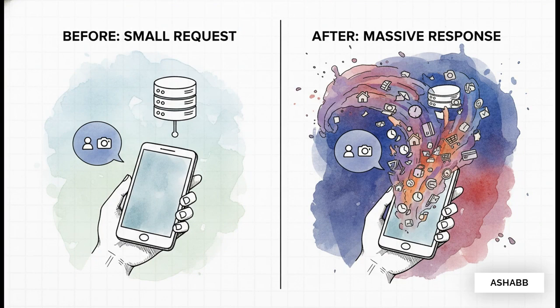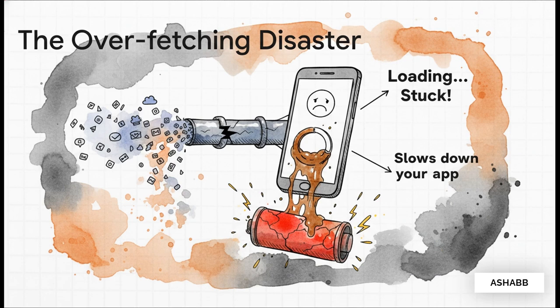Okay, picture this. You're building an app. All you want to show is a person's name and their profile picture. Two things. That's it. With a traditional API, you send a request to the server asking for that user. But what you get back is everything. A gigantic blob of data with their name, yeah, but also their age, their address, their entire order history, their favorite color, their mother's maiden name. Maybe 50 different fields that you have absolutely zero use for. You just wanted a name and a photo. This right here is the overfetching disaster.